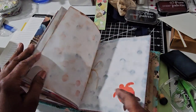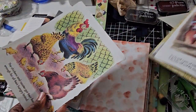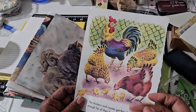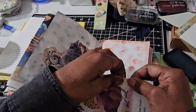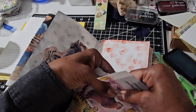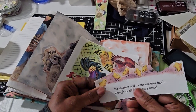Okay, and let's see. We got a couple more things in here that I was looking at to utilize. This is a picture. See, I was hoping not on here, because look at the chickens. I was going to get this and this. That's two pictures, but then here's four. So something won't work. Something just won't work. Okay, so I guess I will take the more. Or, let's see, let's first start with the baby chickens. Okay, let's get them first. And then we'll see of the turkey what we can get. Now, see, these are good pictures for the barn.